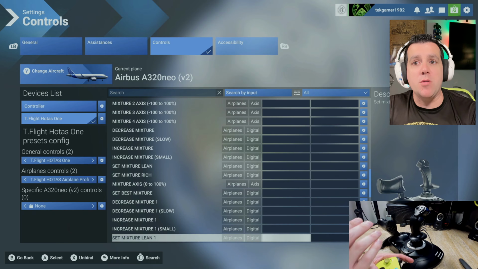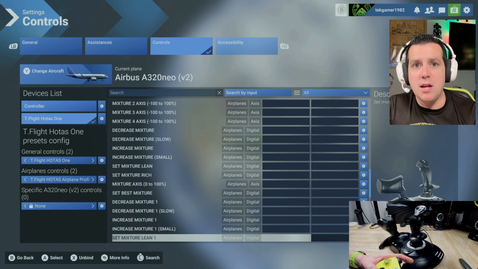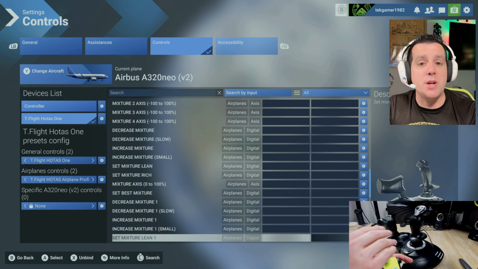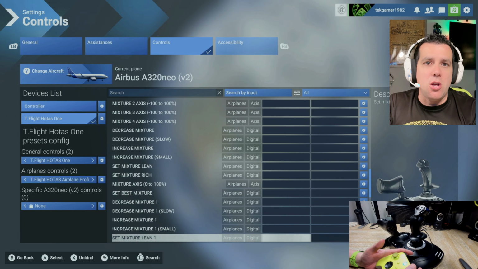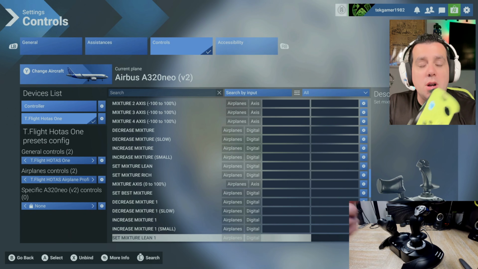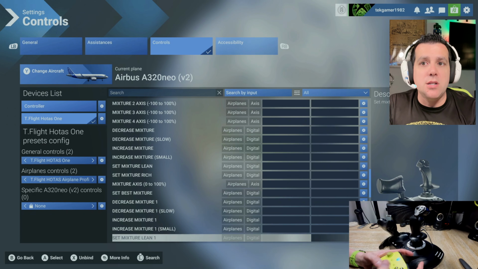If you're not familiar with how mixture works on propeller planes, I recommend just leaving that auto mixture turned on in the settings of Flight Simulator and letting it do it for you. If you are familiar with how mixtures work, you're better off using the controller or the keyboard and mouse to adjust your mixtures based on the stuff inside of the cockpit, depending on altitude, weather, stuff like that. Propeller, propeller axis, all this stuff, I generally do not touch or use with a flight stick.